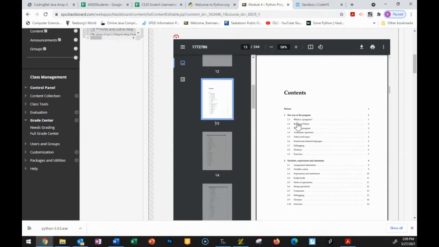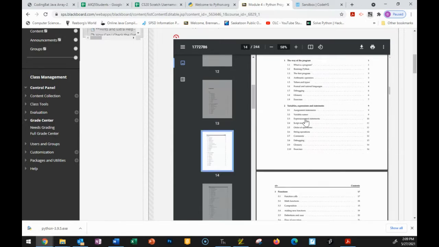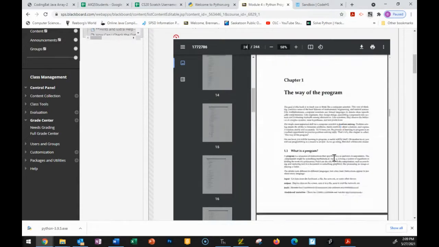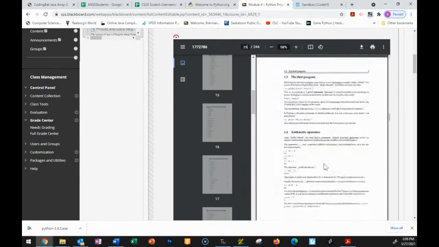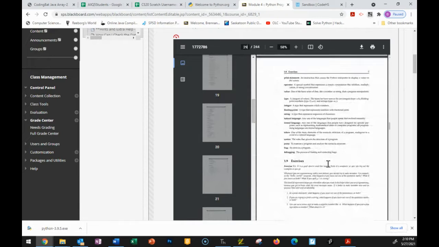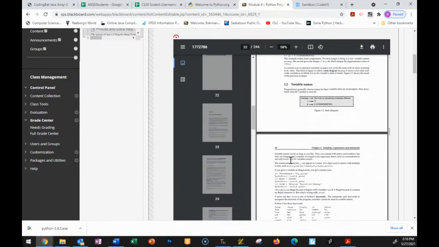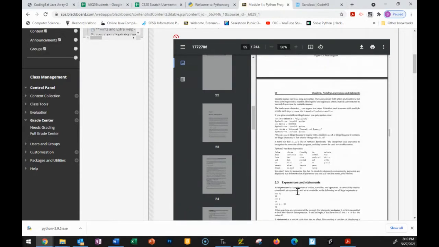So, if you're struggling with something in particular, you could just go to the table of contents and say, I'm having trouble with variable names. Okay, variable names, page 9. So page 9 of the textbook, which is not page 9 of the PDF. So if I go down and find page 9, that's 2, 3, 4, 9, 7, 8, 9. Okay, then this, variable names right here, and it'll tell you how you name your variables and what are the legal names and what are the illegal names.